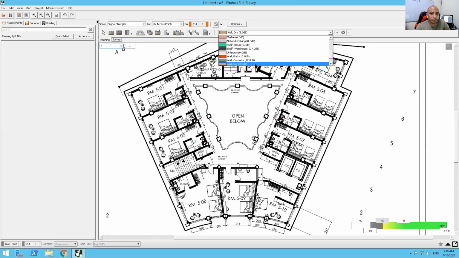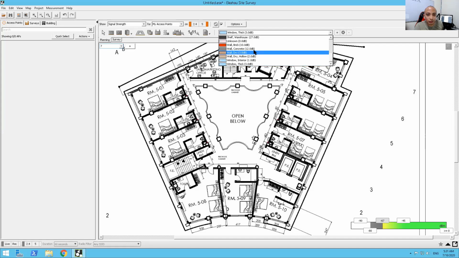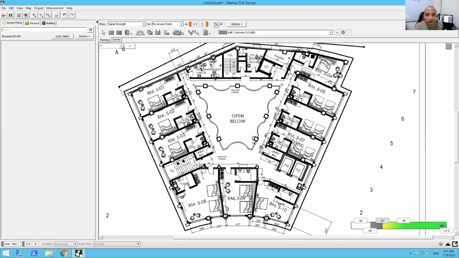Right, so the first thing that we need to do is simulate what the building materials are made of. For this example, let's go with concrete, because the building's external walls are made of concrete. So let me just put it here. Okay, so those are concrete. And as you can see here, we have a window. So I have to put in a thick window because that is for the outside. Then I choose again concrete and try to lay it out here.